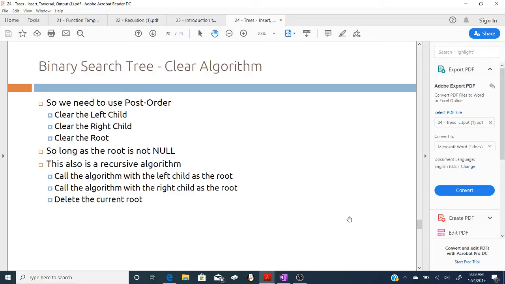I've done clear on the left tree. I've done clear on the right tree. So now what can I do? Delete the subroot. Remember, this is all by reference, so subroot and root are the same. I delete the subroot. Subroot gets set to what? Null. Size goes down. Function ends. Pops off the stack. At the very end, when you clear your tree, root underscore should be what? Null, right? Because I removed all the nodes in the tree. And the other thing that should happen is that all the nodes in your tree should be what? Gone. Are all the nodes in my tree gone?